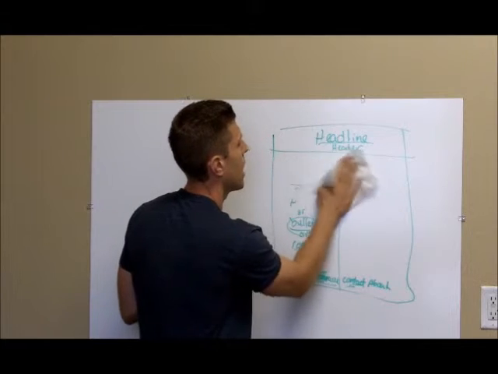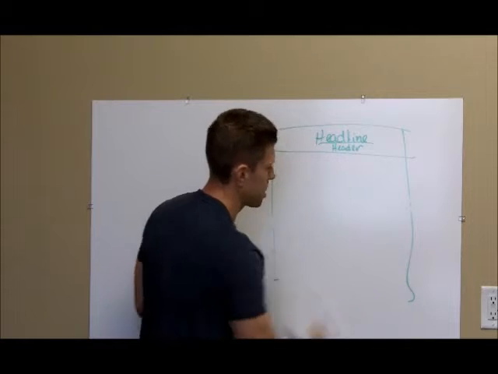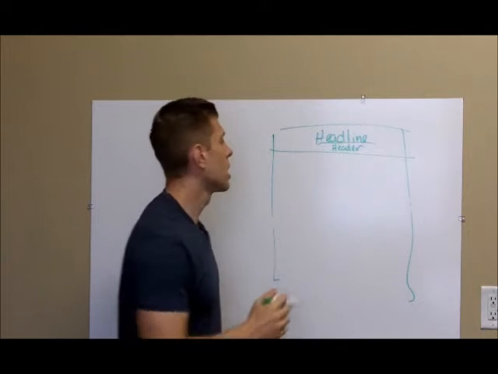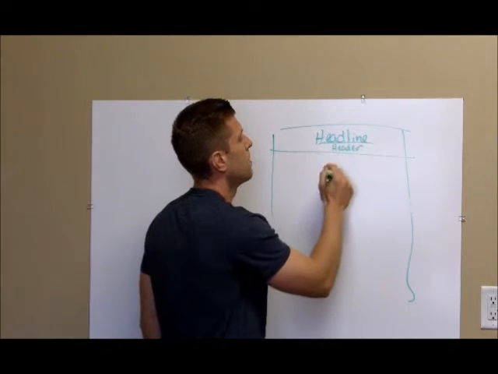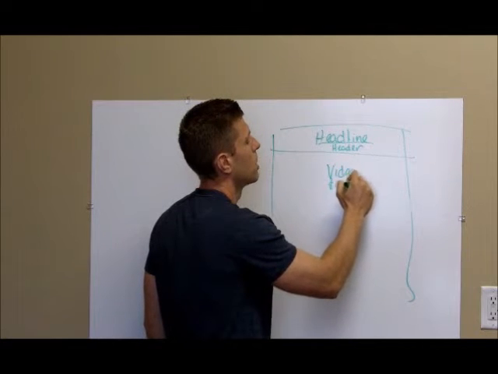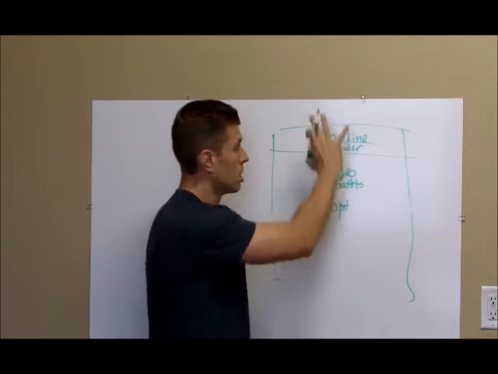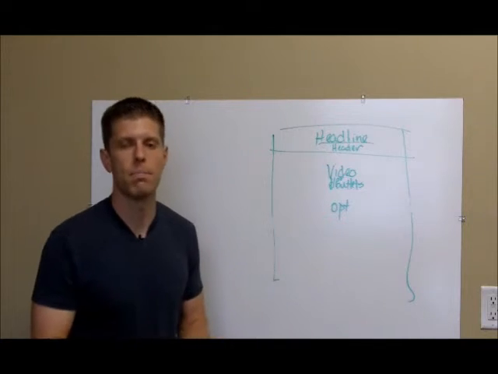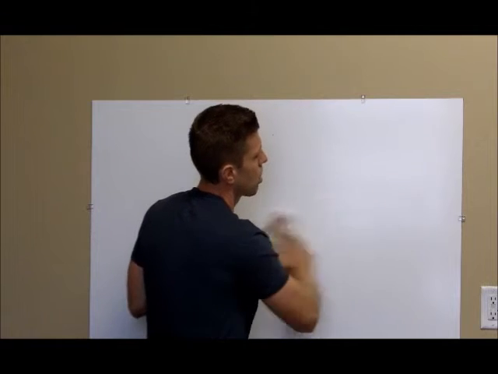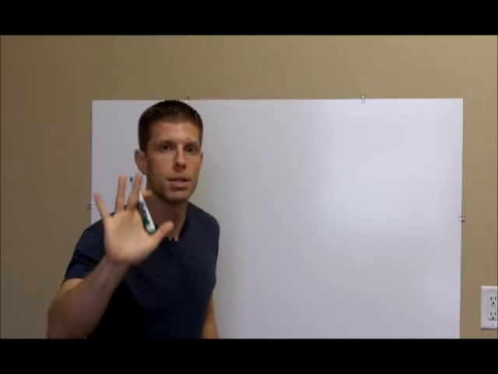Now, one other layout that you can test, and the squeeze page generator is set up specifically so you can very easily just fill out fields and it'll create this layout. The other layout you can test is headline, video, and bullets, and then opt-in. So a linear, up and down, everything in one column, okay? You can test both of those. Those are the typical layouts that you will see most often, and you see them most often because they work, okay? Now, let's get into those 4 elements of a winning squeeze page.